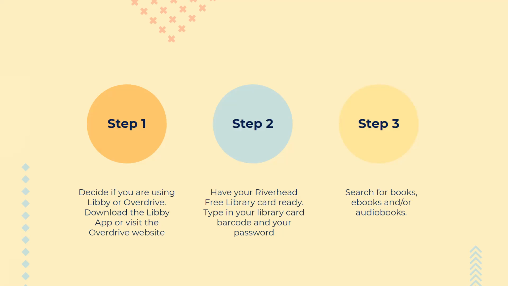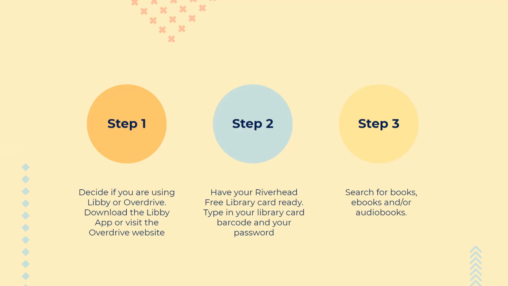So going to the Libby app or the Overdrive website, which we will be going into later, that will be our step 1. Step 2 is having our library card ready, because we are going to be typing that in as well as our PIN or our password. Those terms are used interchangeably. Some people like to say password, some people like to say PIN. It is the same. If you don't know what your password is, it is the password that you created when you signed up with a library card. If you don't remember it, feel free to give us a call or make an appointment to come in and we can reset that with you.